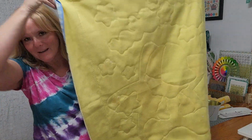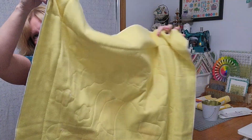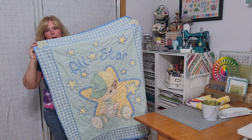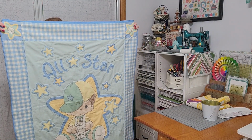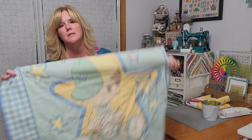Okay, so I definitely have some strings to cut on the back, but you can see that it is quilted all the way through, and a cute little design. But yeah, so this would be fine for a little one. There's plenty of quilting in it to keep the layers together and keep them from shifting when it's washed and used. And we did all of it on our domestic machine, so you can do it.